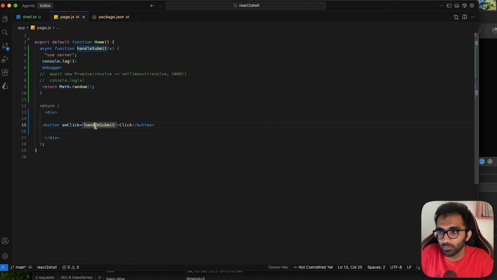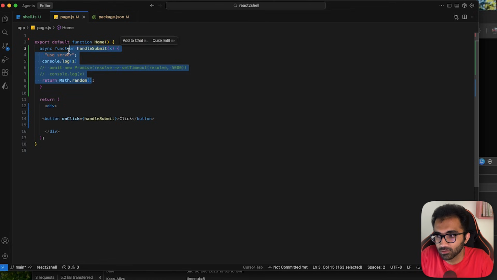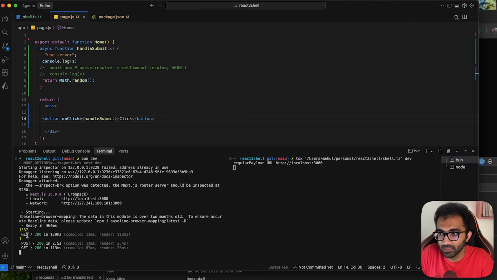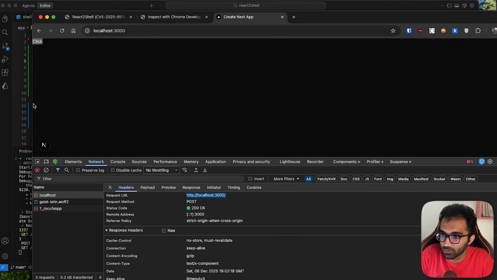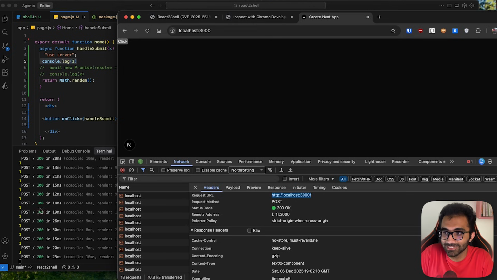So this is a simple page, right? It only has "use server". It has a debugger statement which we can remove. It has a console.log(1), and it has a Math.random over here, which it returns, right? And when I click, this function is called from the server side, right? So this Math.random is running on Node.js over here. That is why you also see this 1 when I press this button, right? If I keep pressing this button, for example, you'll keep seeing 1 in my console log, because this is the code which is actually running in the Node.js world.